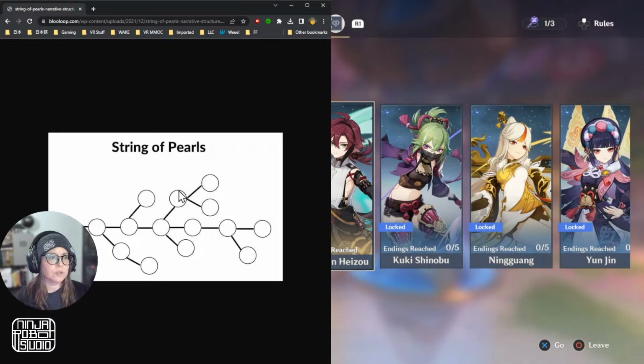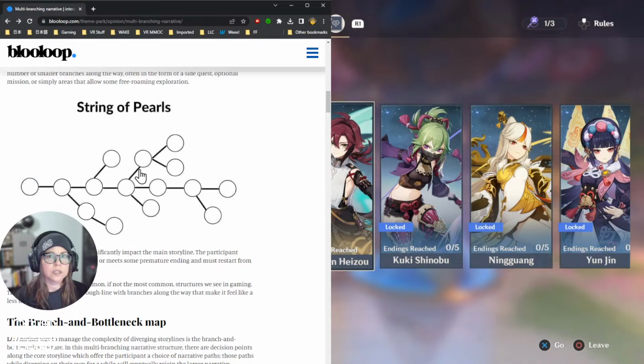Then you've got side quests here that go off and do additional stories, and those can branch off into different stories, but they're not affecting the main story. So this is one type. This is a common type of game.